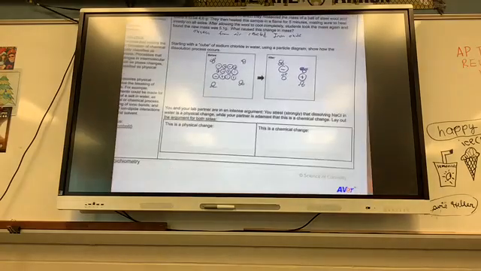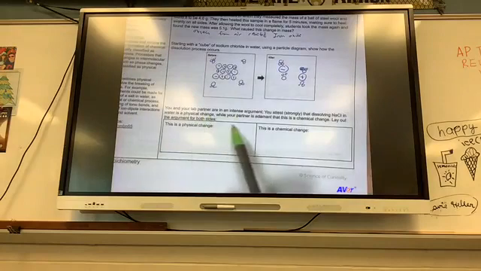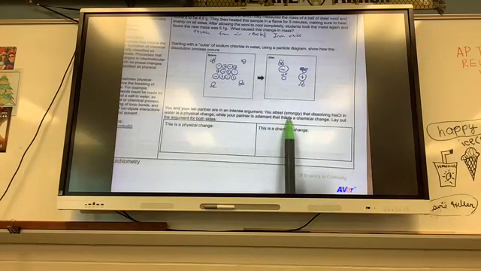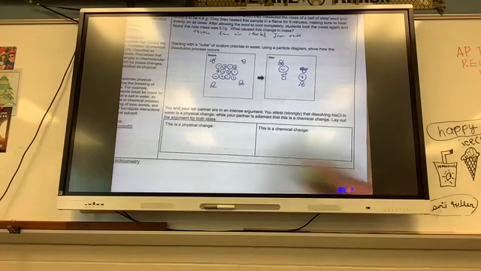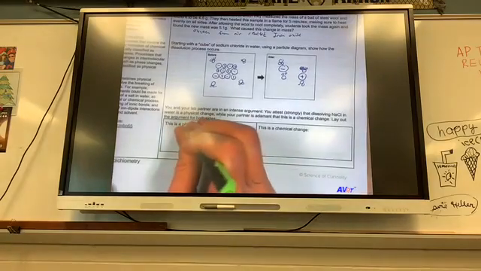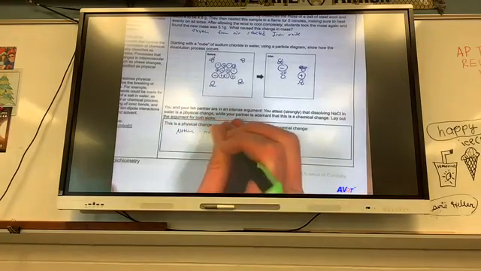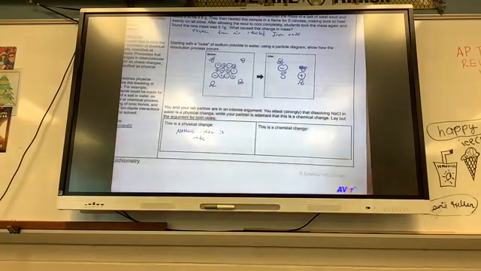You got it. You and your lab partner are in an intense argument. You attest strongly that dissolving NaCl in water is a physical change, while your partner is adamant this is a chemical change. Lay out the argument for both sides. Why is this a physical change? As soon as the water evaporates off, nothing new is made. What is the evidence for it being a chemical change? Well, I'm asking you guys.